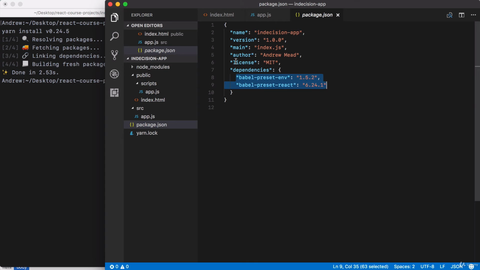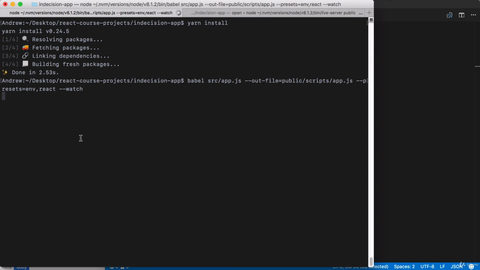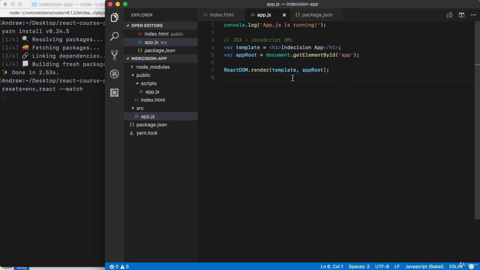Now we have our node modules folder back once again, and if we rerun that Babel command, cycling through our previous commands with the up key, hitting enter, we're going to see that everything is once again working as expected. So if you do grab a resource, make sure to run yarn install to regenerate node modules before you actually try to run the project. Now that we have an automated workflow all set up, it's time to dive deep into JSX.